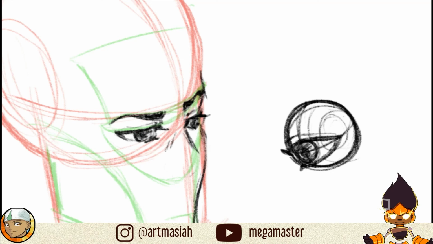But this is just how I got much better at drawing the eye, was by understanding that it's a sphere instead of trying to guess whether this line was going to be curved upwards or curved downwards. And I remember having trouble when drawing the face in perspective, and I was like, I don't know where the eyelid should go. Shouldn't the upper eyelid always be curved upwards? Not necessarily. It just depends how you're looking at the character. It might be curved downwards like you see here. So hopefully that kind of helps and gives you understanding why, and the background information.